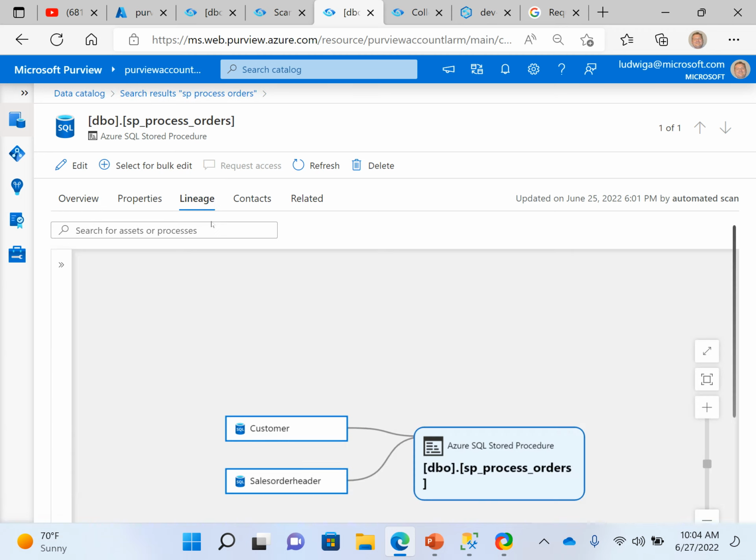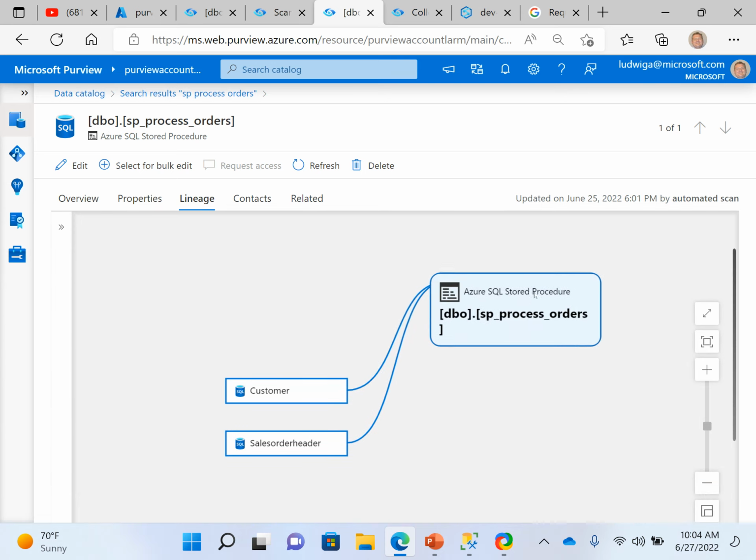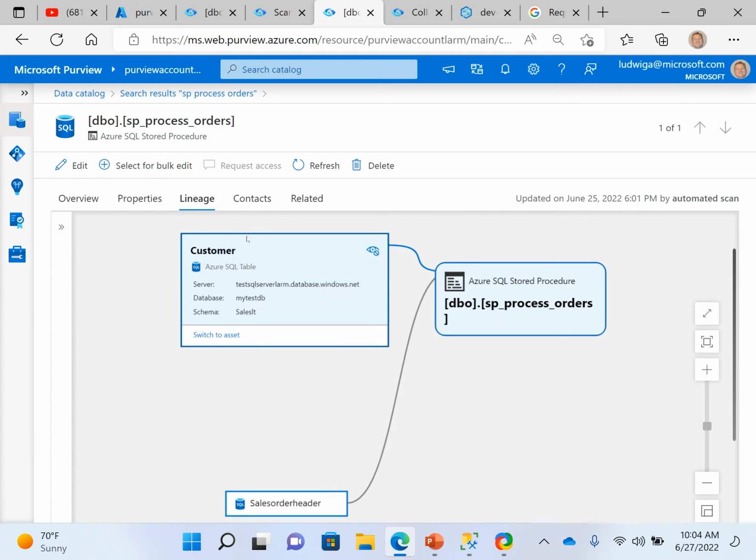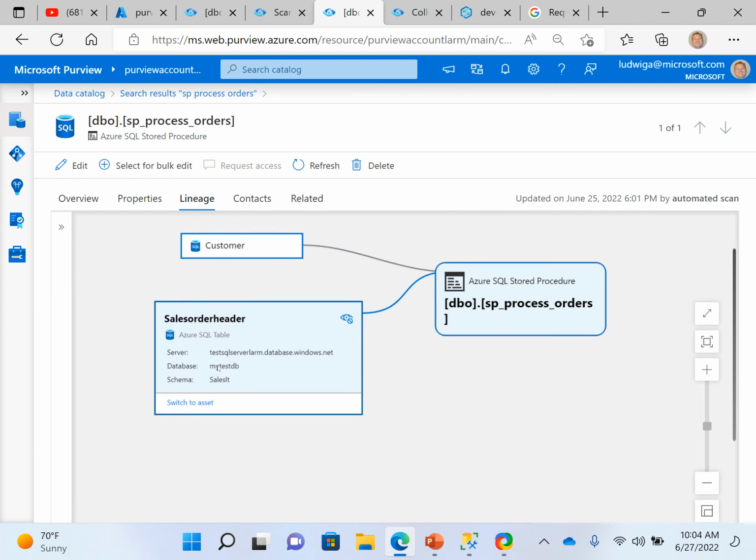That's the big if. And here you just saw, right, I went to the stored proc, to the properties tab and then to the lineage. Then I saw, hey, this stored proc consumes the customer table and the sales order header table, right?